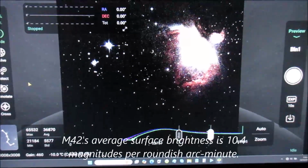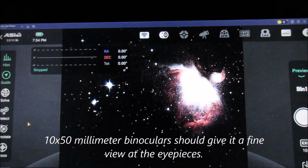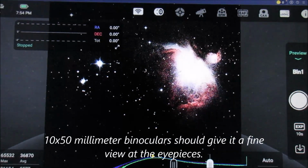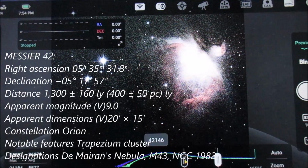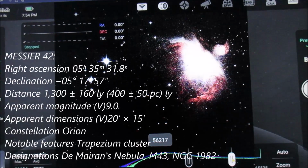There we go, and there is our view. Highly pixelated, overexposed view of Messier 42. Let's play with it a little bit. That makes it a little brighter. We don't want that. It brings out stuff, but that makes it brighter too.